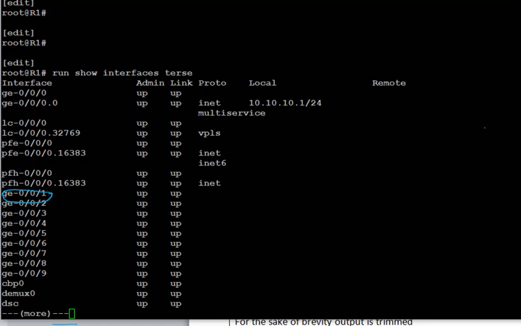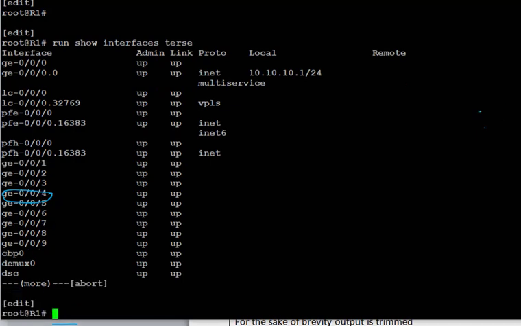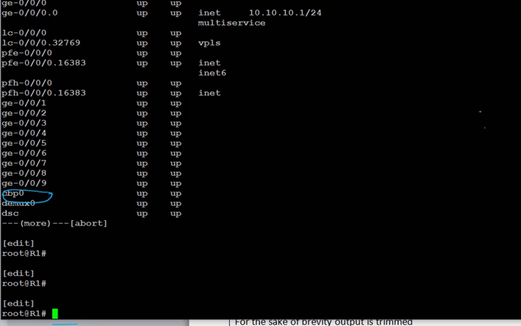Inside Junos we have various ways of assigning an IP address. First of all, we can drop down to the actual interface hierarchy. In this case it's ge-0/0/1, so we're going to go inside edit interfaces ge-0/0/1. Unit is a designation that Junos uses to allow multiple logical interfaces to be configured on a single physical interface. So in this case unit 0 is the first one.